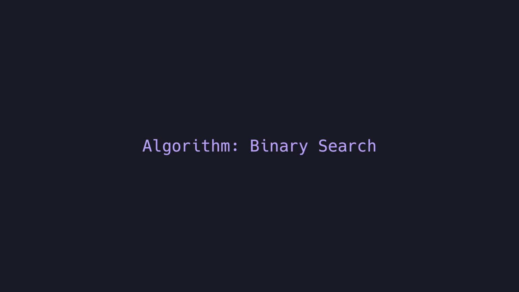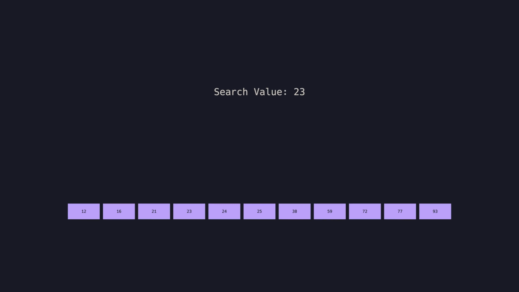Finally, let us look at a common algorithm called a binary search. This is an algorithm we use often in life. For example, when searching for a specific word in a dictionary. Here, we have a sorted array in which we need to search for a specific element. Let us start with the middle element and compare it to the search element.